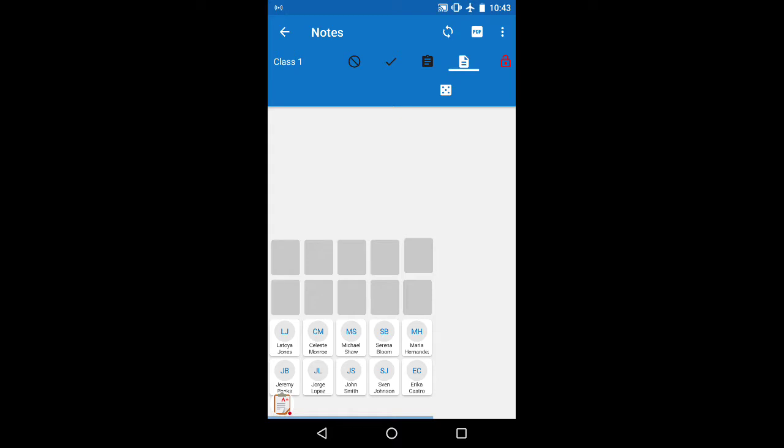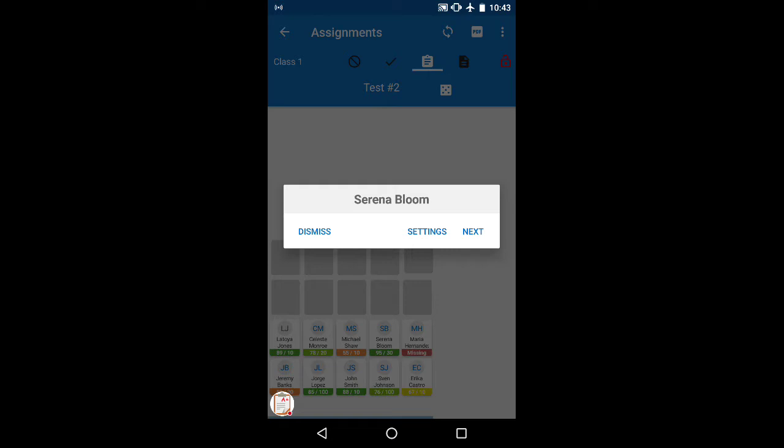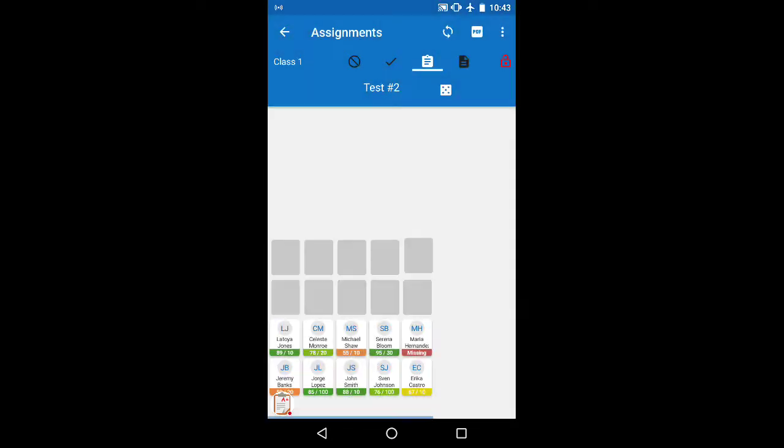And lastly, you do have the random student icon, which is the dice, and if you tap that, a random student will be called, just like it does on the main page. All right. You can also print a PDF out of the class. And so that makes it very easy to organize your classes and use the seating chart.